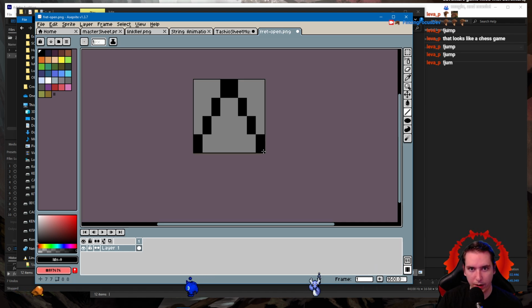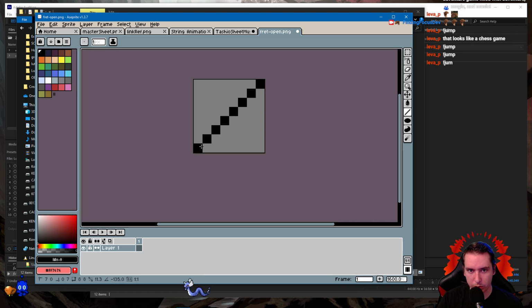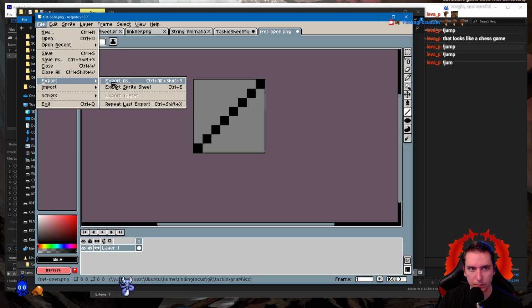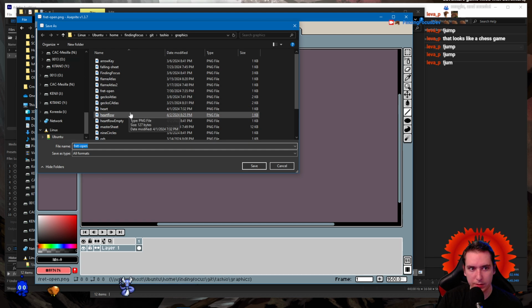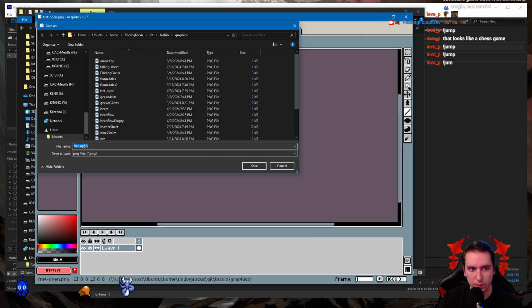There's the second fret, the arrow. First fret is, you know what? We'll split the difference. Like, I think we'll start with this. This will be the first fret, and we will save as a PNG. We will call it fret 1.